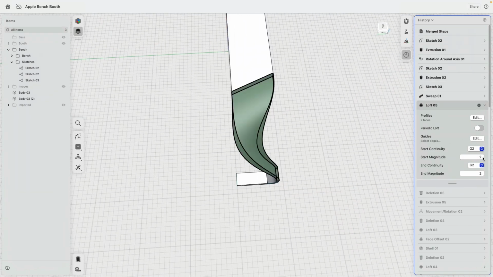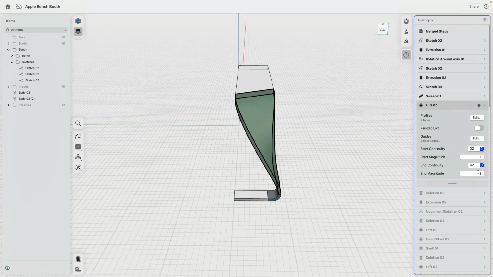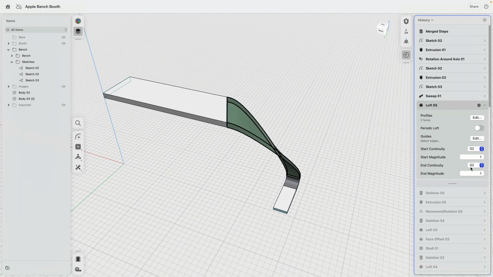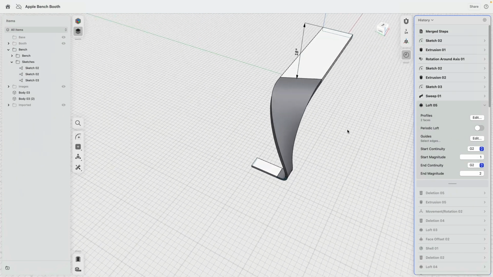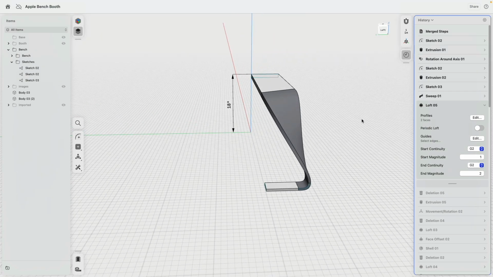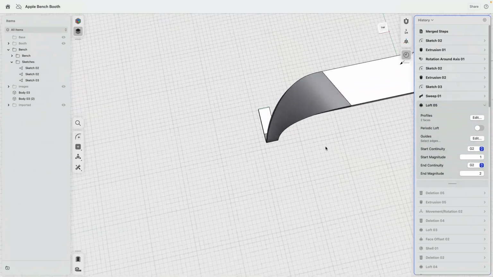You see 2 here is way too aggressive. 1 is much better. Actually, this one is 2, this one is 1. So I see that now there. But this is not really an ideal result. I don't really like how this looks.